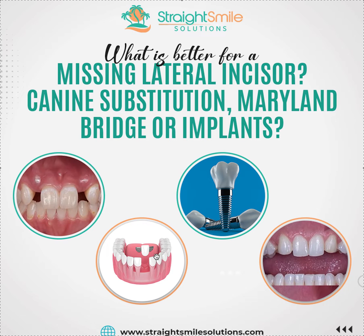You also have to keep in mind if you do canine substitution, now that you're moving the first premolar into the canine spot, it depends a lot on the bite, what type of loading forces they're going to have. A lot of times that means you're going to have to recontour the first premolar because it's kind of off balance. So there's a lot of things you have to keep in mind. You also have to look at the bone and see if it's even going to be able to handle an implant. You need to look at the inclination or angulation of the incisors. If they're more upright, it might be better for a Maryland bridge. If it's more tipped, the Maryland bridge may not work. I've heard that just because it can shear off.